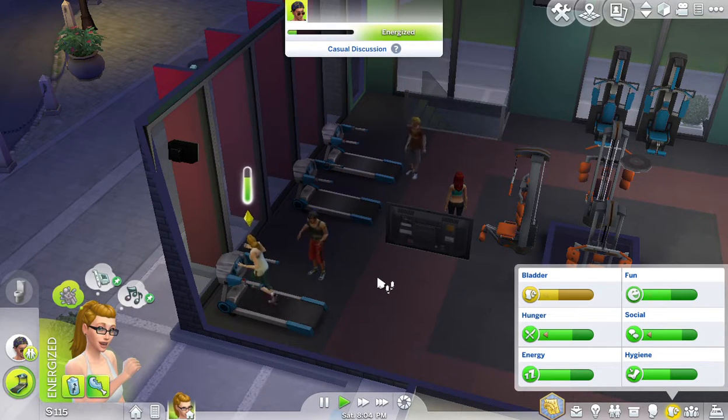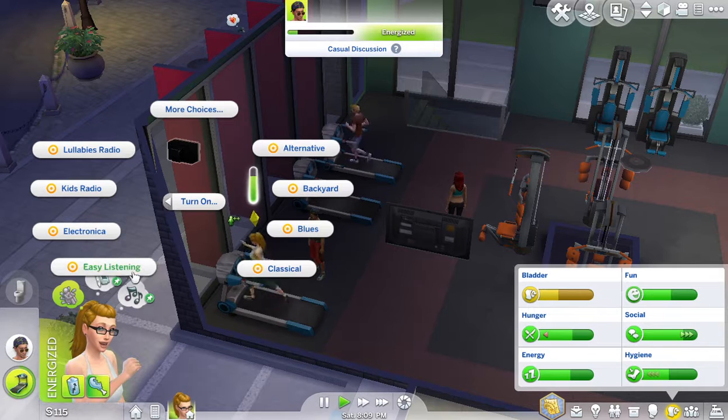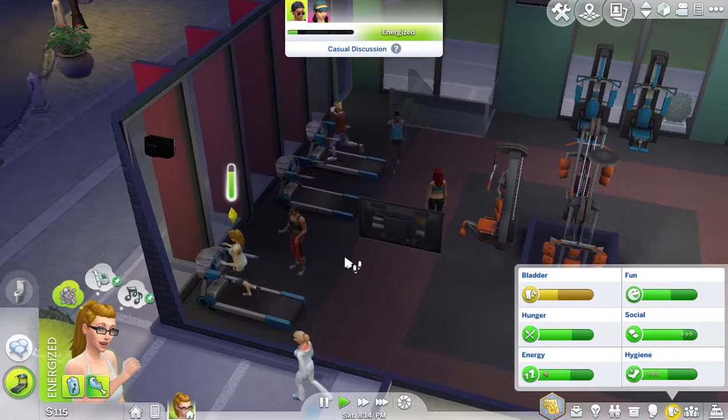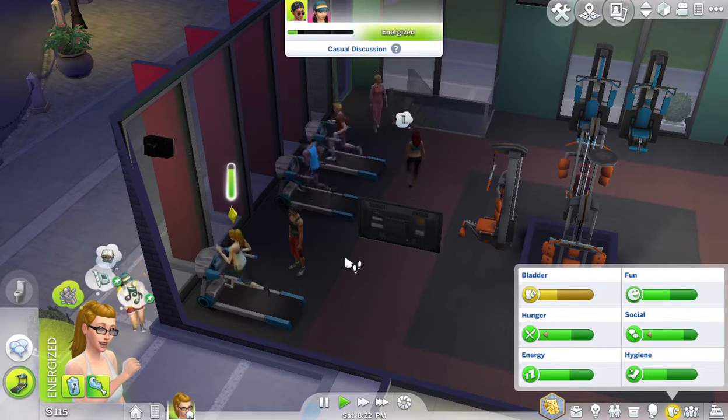I'm gonna turn the radio on just so she has something to run to. Honestly, when I work out, I like running to pop or something. It's just like upbeat. Puts me in the mood to run and exercise. I'm gonna let her level up her skill, and then I'm gonna have her go to the bathroom, just so she doesn't like wet her pants or anything. And it looks like she's almost done anyway with running, so I'll let her finish that.